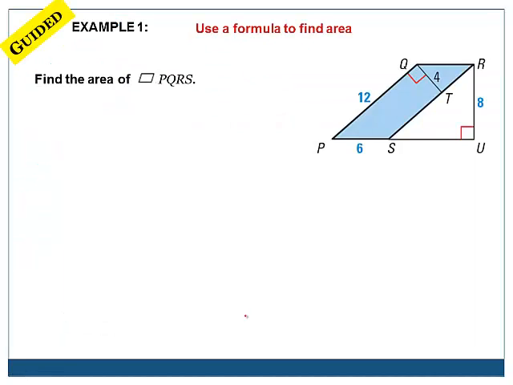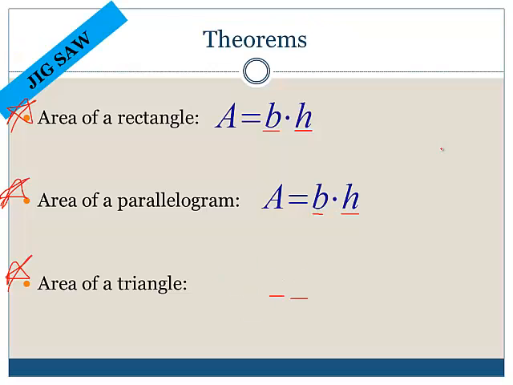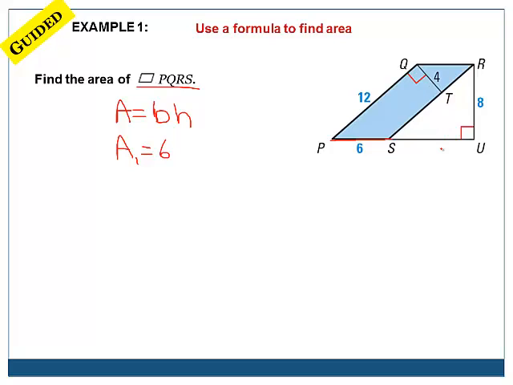So let's get some examples, and again, there's multiple different ways of doing this, which is kind of cool. It says use a formula to find the area. What I notice is it tells us that we have parallelogram PQRS. So area of a parallelogram is the base, little b, times little h. You identify what your little b is and what your little h is. The cool thing is there's a couple different ways of doing this. Here's one. Little b could be 6, because that's on the floor here. So that's your base. And the height that is associated with that would be 8, because that's perpendicular to the opposite side, which means you'd have to extend this opposite side. So your height would be 8. And you get 48, and in this case we don't have any units, so we say units squared, or u squared.